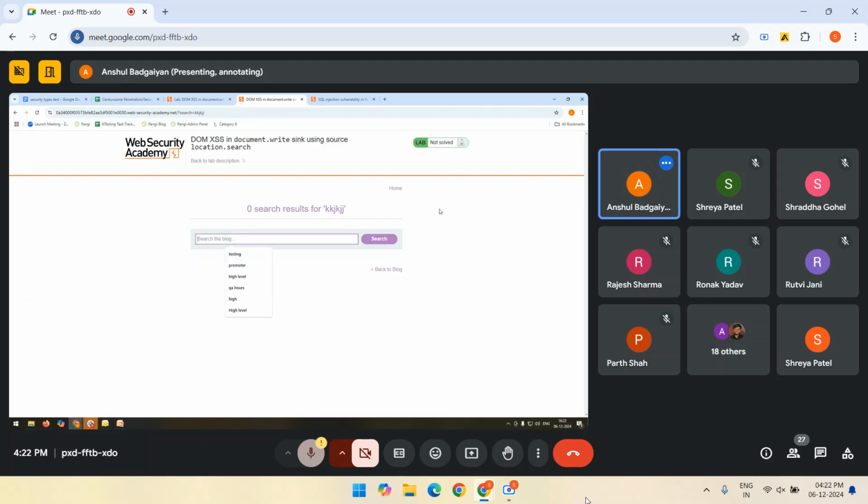And if I give any malicious script here, if I write like this, then in JavaScript we have the onload function equals to.